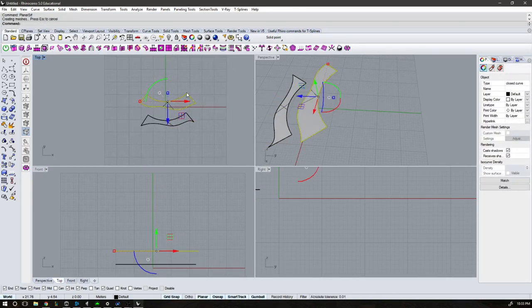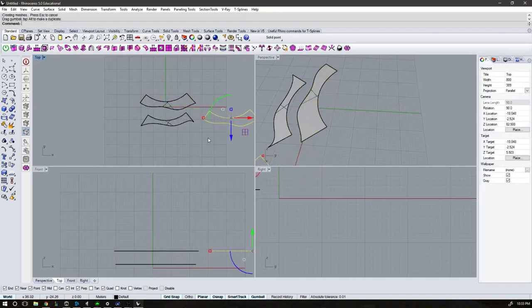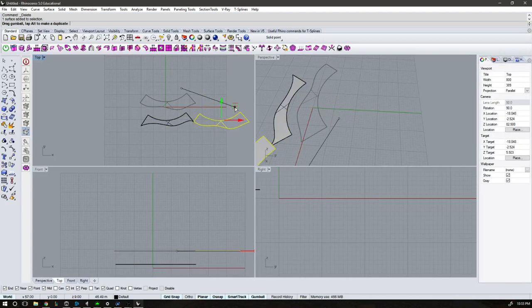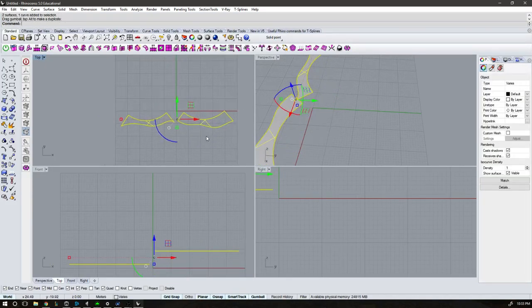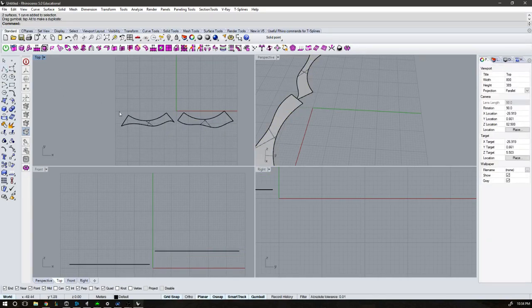I'm going to set these up side by side. I don't need those curves anymore, I don't think. Maybe I'm wrong, but they're easy to get back. So here's our two trusses. Everything's all good. We need first some lines that fall through these. Because I happen to use a building that is circular, I will make these sort of radial lines from the center of the circle, the center of the building.